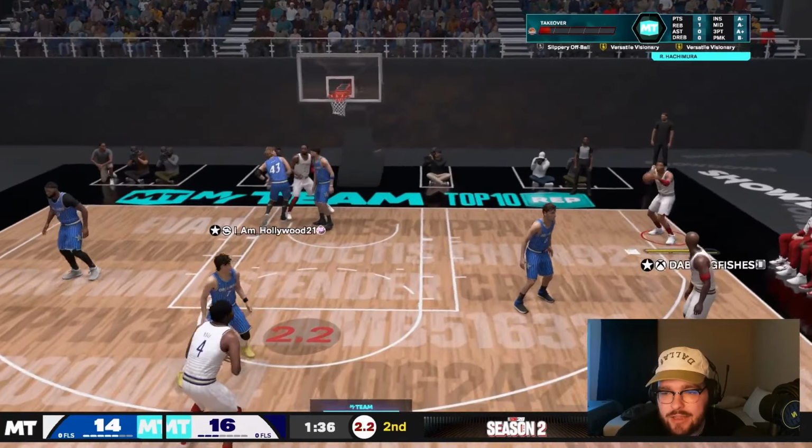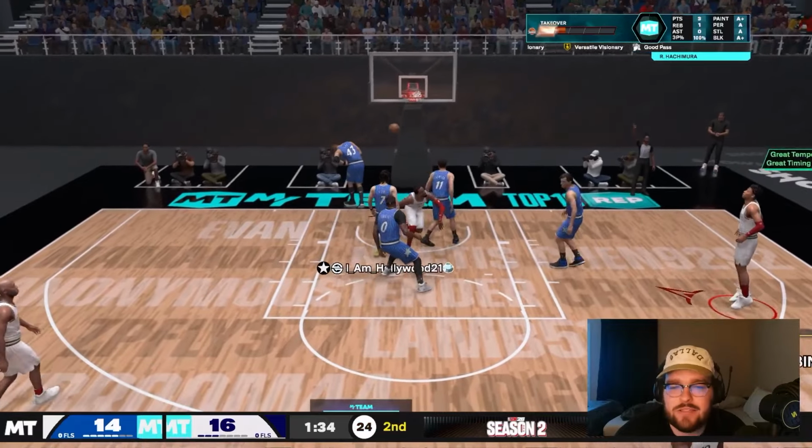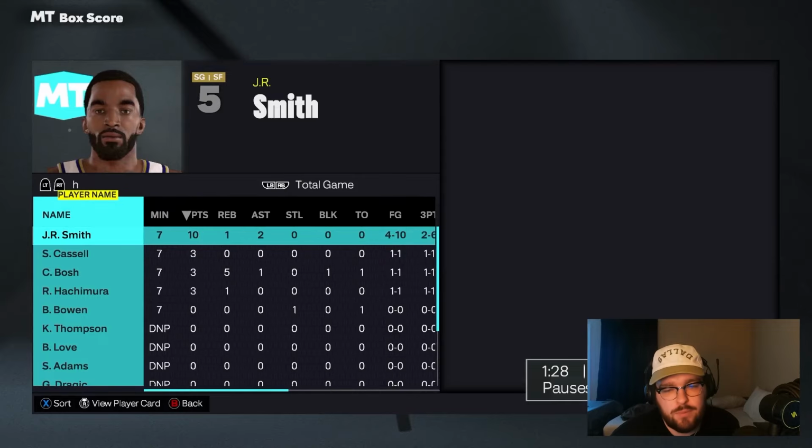I hit the wrong icon. I hit the right icon that time, and Rui Hachimura knocks down the 3. Should have been a J.R. Smith assist, but whatever. 10 points, 1 rebound, 2 assists. Started off like 1 for 7, but made our last 3 shots, which is good. Not a great gameplay, though, and honestly not a card that I'm super impressed by. He's not bad, but I wouldn't say he's great either.